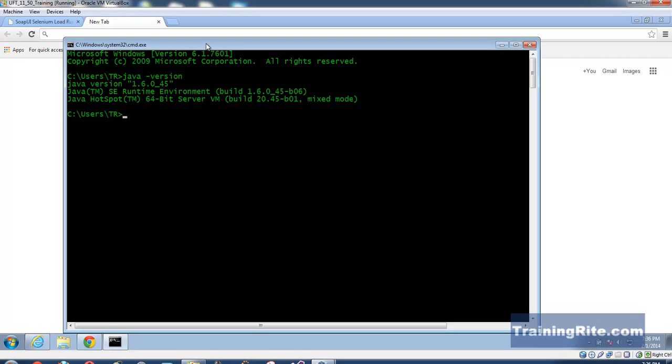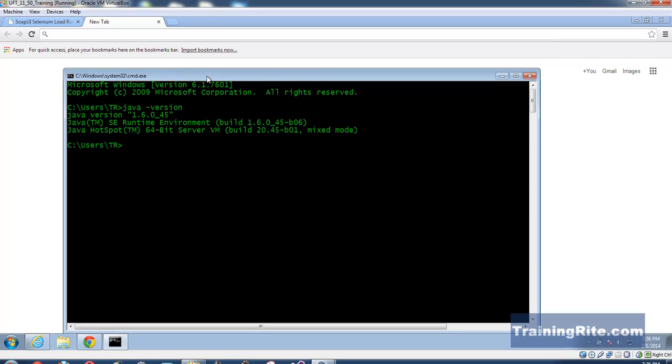The next in line that we need to test is whether we have Ruby installed on our machine. For that, I would run ruby -ver and then hit enter. Now, as you notice, for the purpose of this video, I have uninstalled Ruby so that I could show you how you could prepare your machine to do the Ruby and Cucumber testing. So in this short video, I will show you how we could install whatever it takes to make that happen.